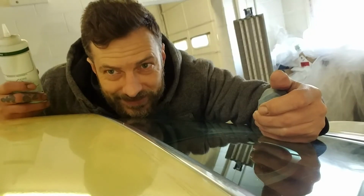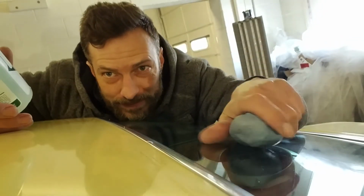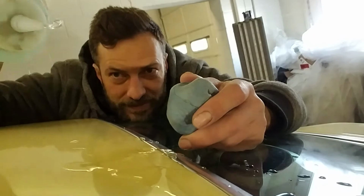Probably the easiest way I found to do this, and it's not very fun, but this whole job wasn't very fun, so here we go. All of this needs to go. Can you see that on camera? I hope so. Clay bar, lubricant, go.